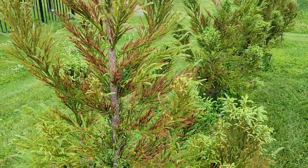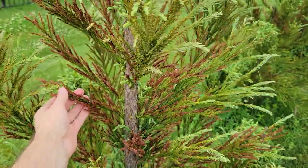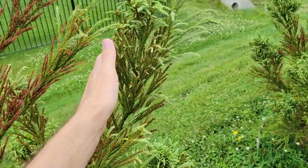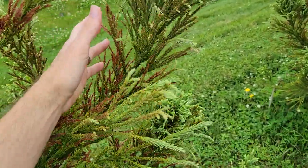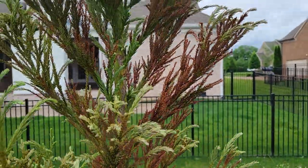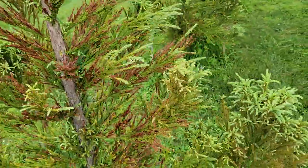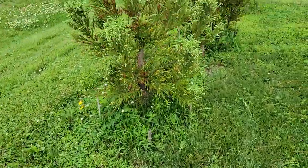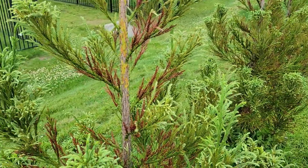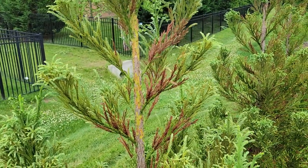Here's a row of cryptomerias. Since we last looked at them, they've been really affected by phomopsis tip blight a lot more. You can see the inner branches from last year have all pretty much started to turn brown, and the only thing that's really green left is the flush of new growth for spring — everything else is turning brown or a very off olive color all the way up. Looks pretty ugly, and it kind of makes me regret having so much cryptomeria planted. At least the Yoshino variety. This just reminds me again that cryptomeria is a problematic species for Tennessee, at least if it gets irrigated by sprinklers, which these do.